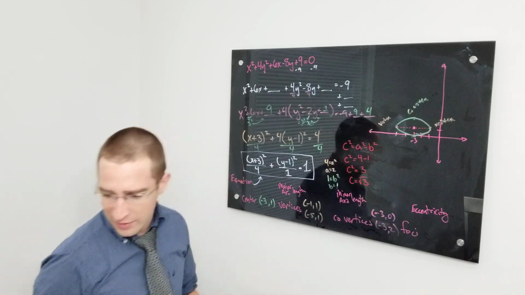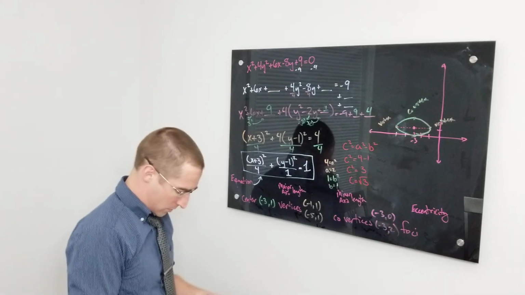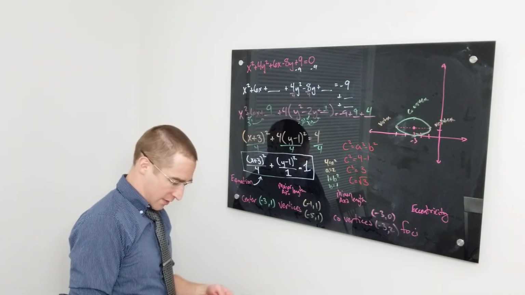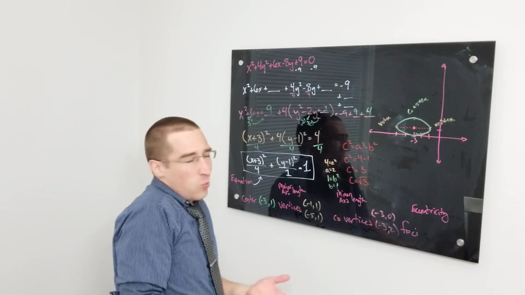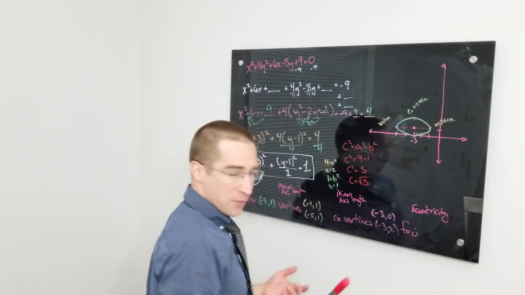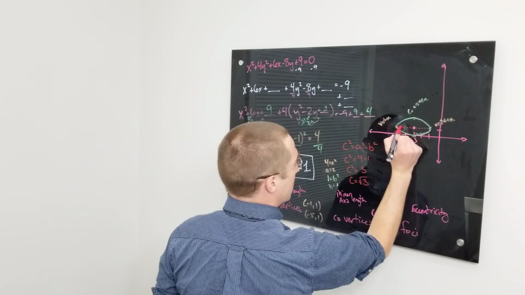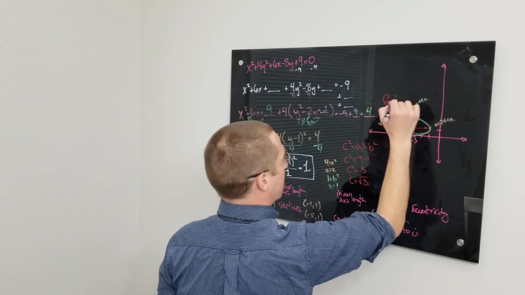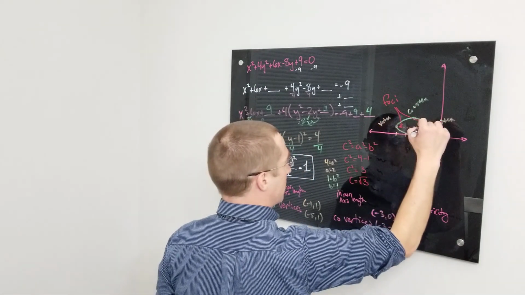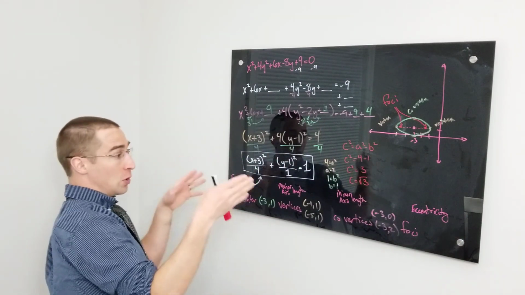Root 3 is like what? I'm just going to double check it. I think it's 1.7. So square root of 3 is, yeah, 1.732. So about 1 3/4, a little less than 2. So that means I get a focus here, and I get a focus there. So I'm going to say foci. You can draw little arrows to them. Foci there, and they're right and left root 3.